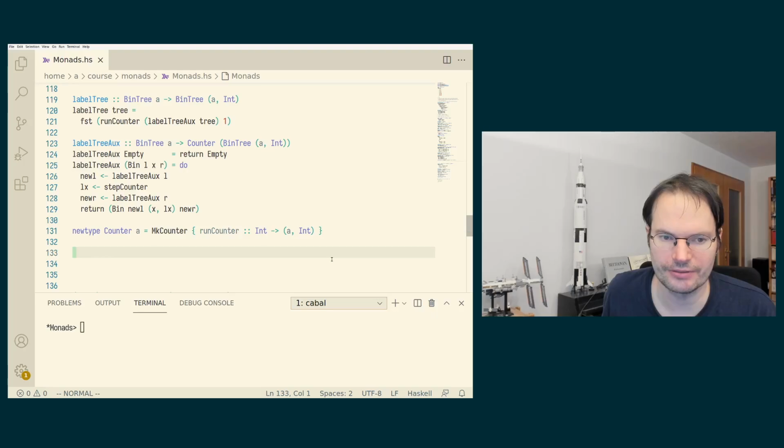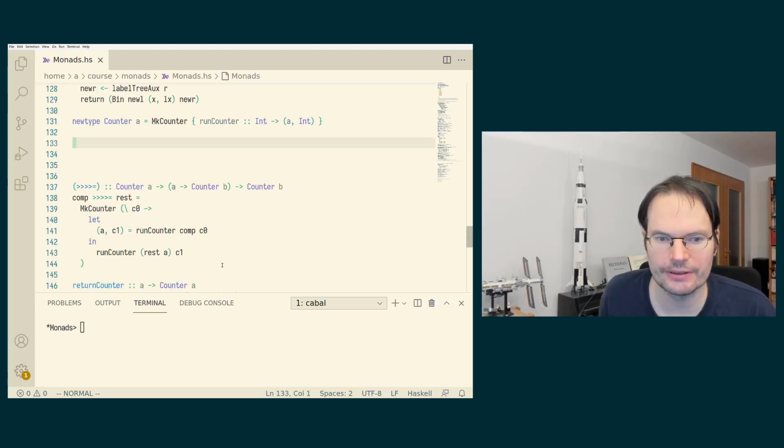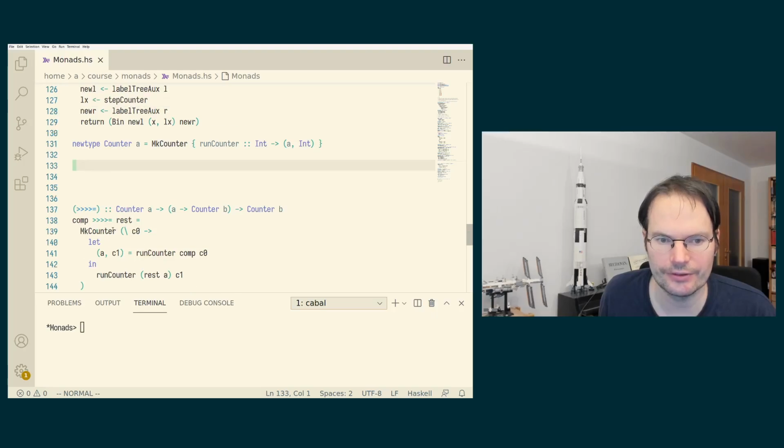step towards this generalization is that there is nothing really specific in the development that we have been doing about this type of the counter being an int. Of course, we need it to be an int because we want to increment it, right? But in principle, if we look, for example, at the definition of bind here for counters, there's nothing in here that makes any assumptions about the type of this state that is being passed on at all.